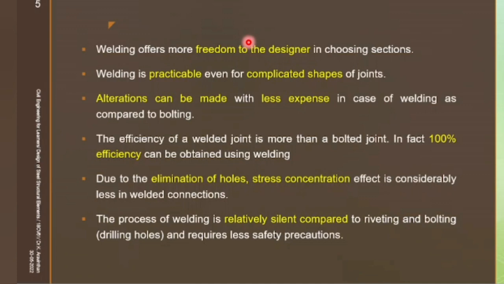So if you need additional bolt, that your section might get increased. In case of welded section, the designer has complete freedom that you can plan your welding at anywhere of the edges between the connecting plate and the member. The welding is practicable even a complicated shape of joint, and you can alter that by using less expense.